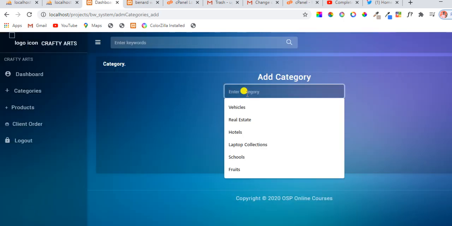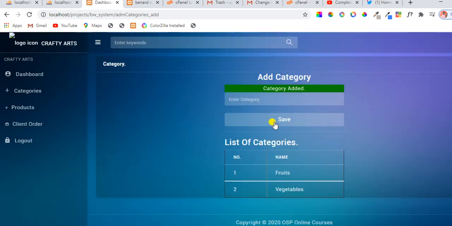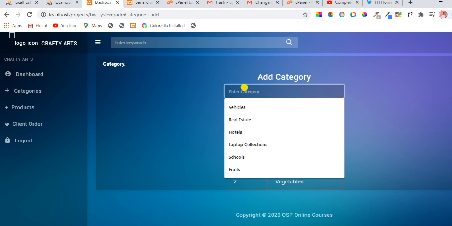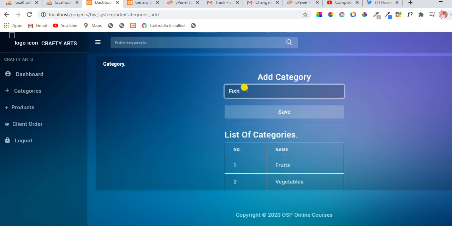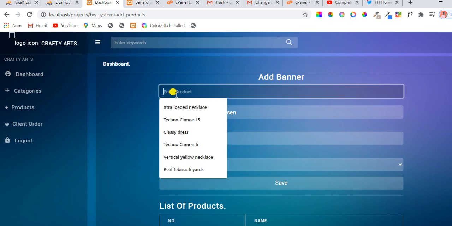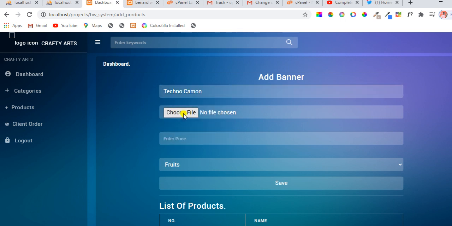If you also want to add other products, maybe vegetables, things like that. You can also add other products, like maybe say fish. Is fish a product? I don't know, whatever. Just giving some assumptions. So we have so far 3 categories, and if I go back here and add products, I'm just going to add the first one as whatever you would like to give. I'm just going to change this one to some common stuff. So it's a fish kind of font. I don't know if we have one that exists.